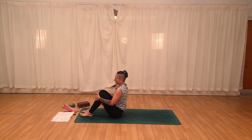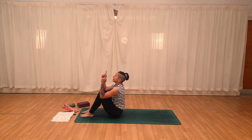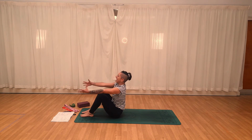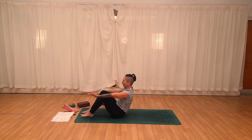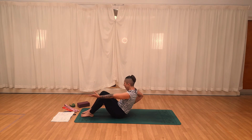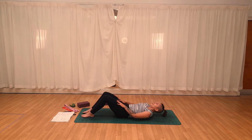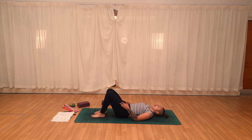Sit on the mat. Stand both your feet, knees facing the ceiling. Try to be mindful of not letting your knees drop to the sides or towards each other. Lengthen the spine, grow tall, arms out long, and then very gently, little by little, we're gonna roll the spine all the way down, vertebra per vertebra, to the mat. Amazing, well done. Bring your feet closer to your hips, so more or less underneath your knees.